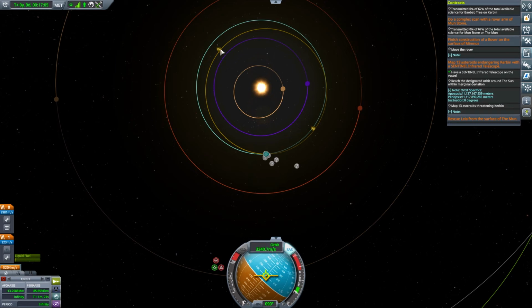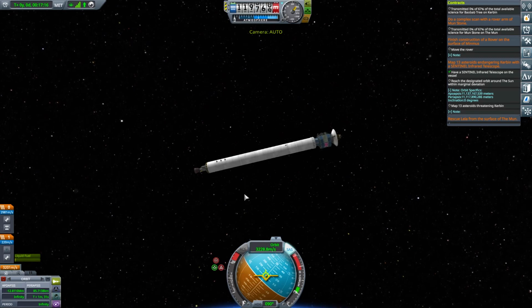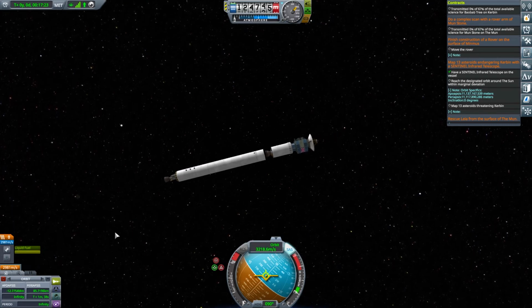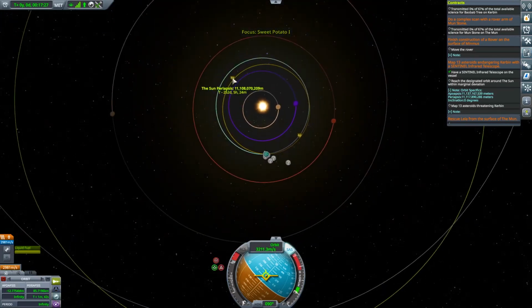Right, so 1117. That's a nice number to remember. 1117. We've gone too far. Hey, that's close enough. Right. What I am going to do is decouple that. So we'll decouple that, which is going to change that even more. Now, how long is it going to take us to get there? It's going to take us a year. Right. Oh dear, that's going to eat into our other missions, isn't it?